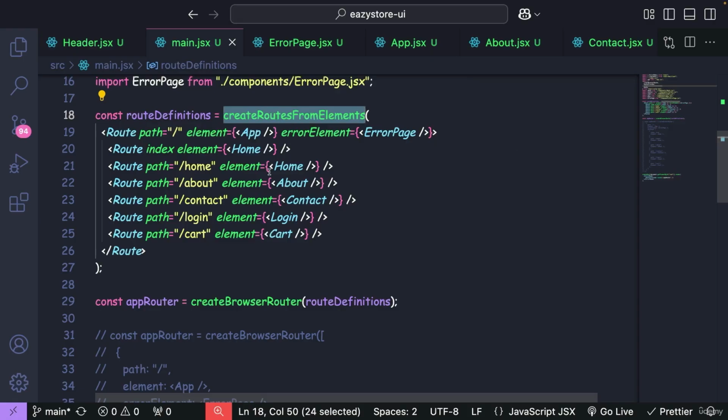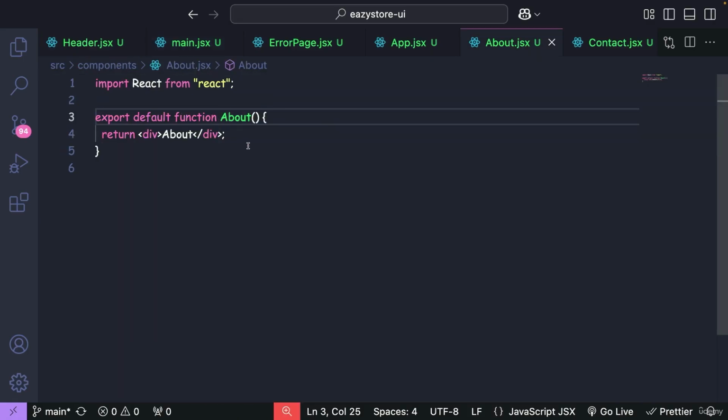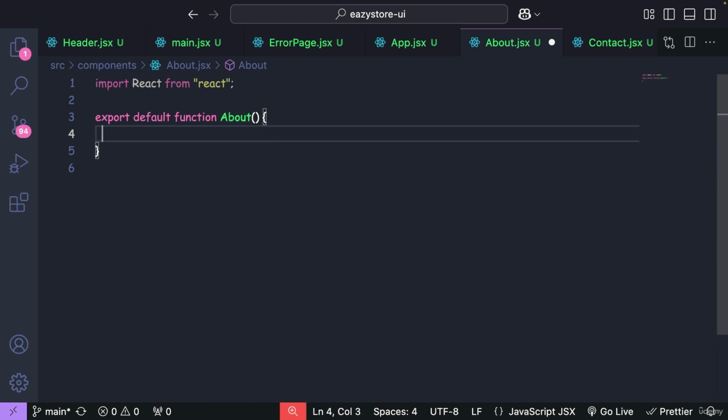First, I'll open about component. As of now here, we're trying to populate a default content. Instead of this default content, I'm going to copy few lines of code. You can get this code from the GitHub repo as well. This is pure HTML and CSS code. If there is something related to React, definitely I'm going to discuss about the same in the coming lectures. Let me paste the code.